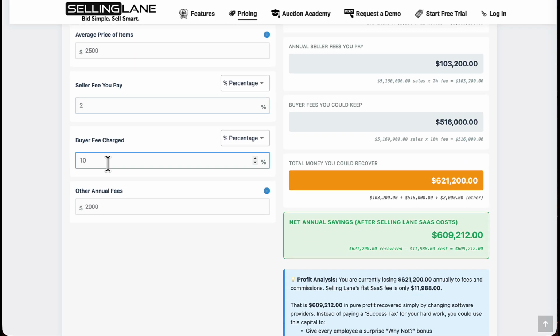Now, again, most of these services are charging you for their buyers, and they keep the buyers, they own the buyers. They take those buyers away from you and basically use them to sell other auctions instead of keeping them for yourself. So they'll charge a buyer fee as well. Now, in some cases, you get to split that buyer fee, but other cases, they're charging the whole thing. So let's use a typical buyer fee, which is about 12%.